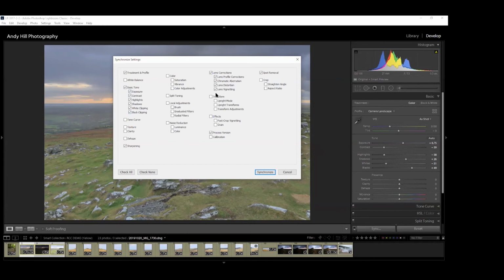It's going to bring across the lens corrections because it knows I've made some lens corrections, and it knows that there's been an adjustment to sharpening, etc. You can then sync those settings across all 3, and then you make sure that they all have the consistent edit before you then go and do the merge and the blend. So that's the sync.